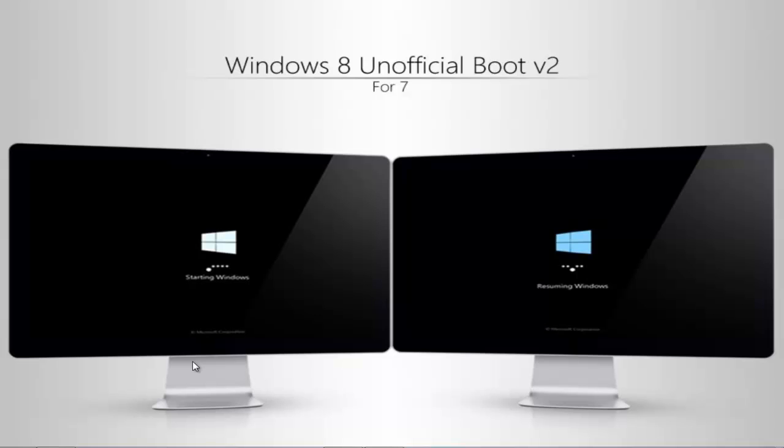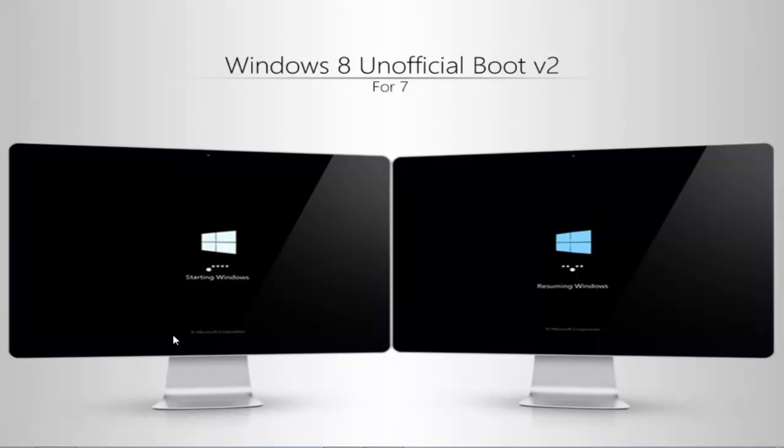I also have an exclusive one that you guys are seeing right here. This is made by Lord Rasiri. He's from DeviantArt, and he also has a YouTube channel. So what I'm going to do is pack everything in a zip file for you guys and show you how to install it and apply your boot.